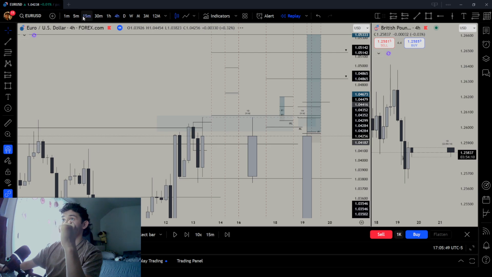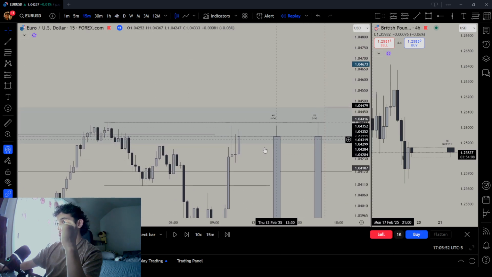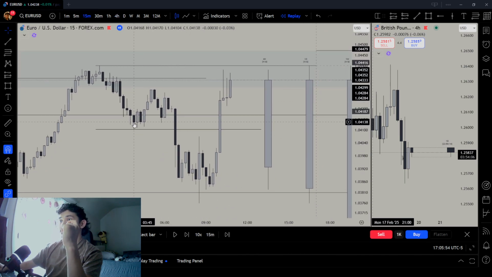Right. So now let's go to the 15-minute time frame for execution. Once this low gets purged right over here, as you can see, this low is a legit low. So now this low is following my rules. So now I could take this trade confidently, because all my rules are here.